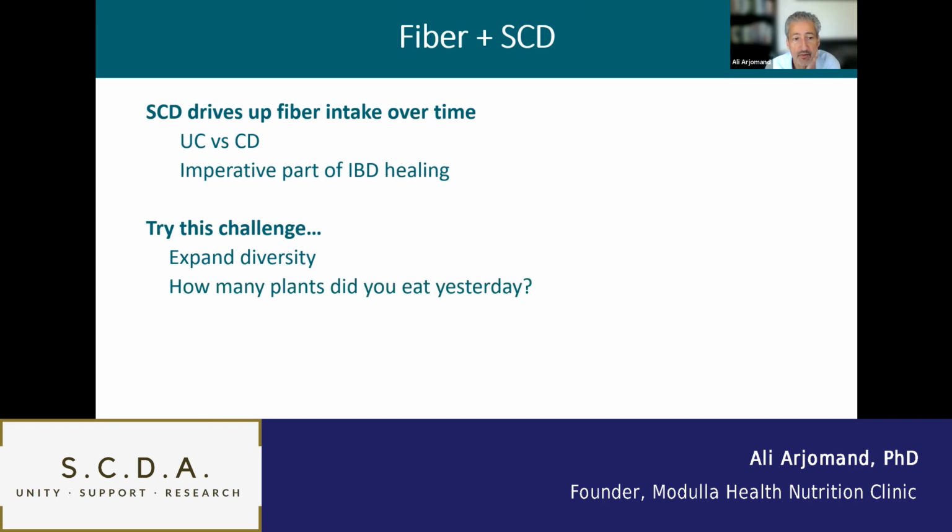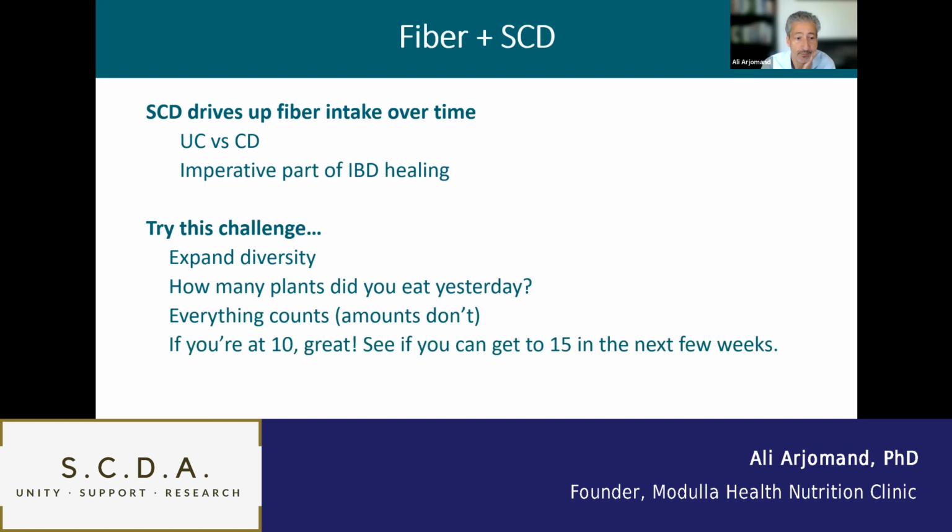So ask yourself, how many plants did you eat yesterday? Let's say you had a cucumber and a tomato, well, that's 2. And you had some cinnamon, well, that's 3, right? It doesn't matter how much, as long as it's a plant, it counts. See if you can get to 10 different sources of fiber, of plants. See if you can get to 15 over a one-week span. That's the direction you want to go.